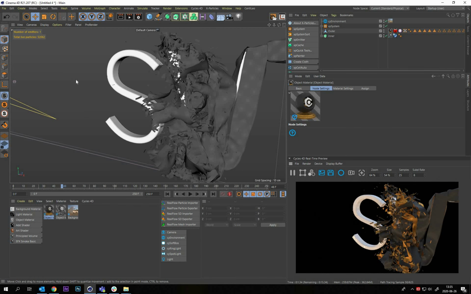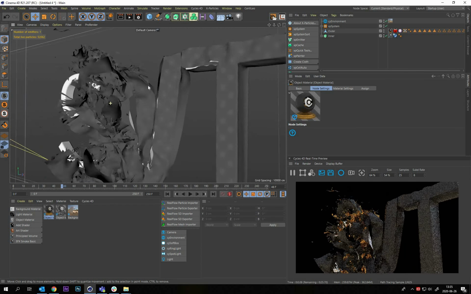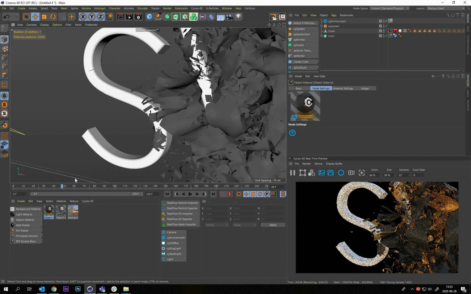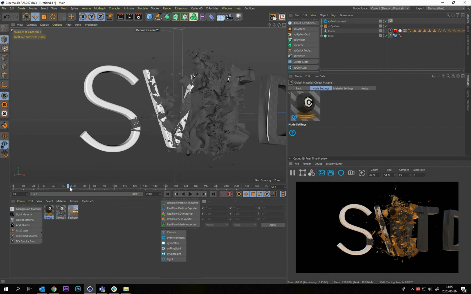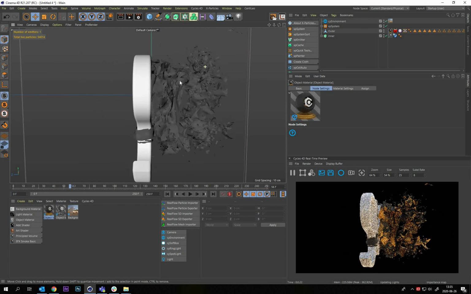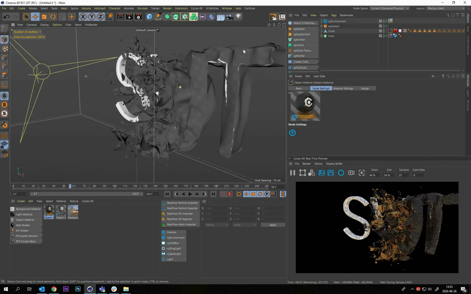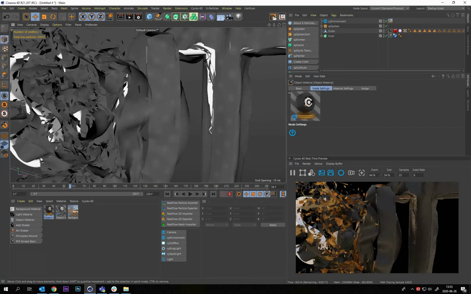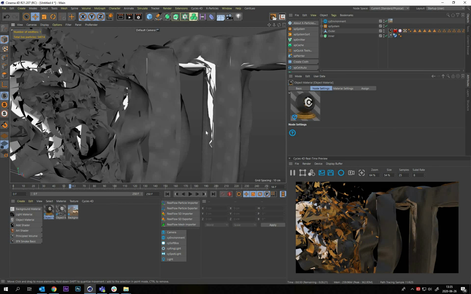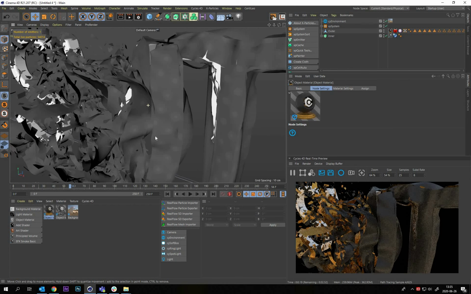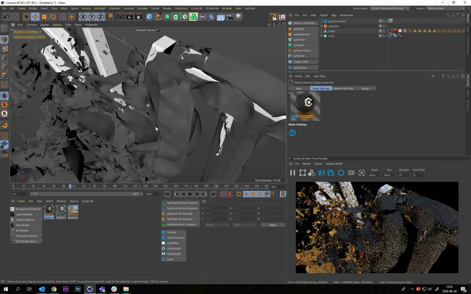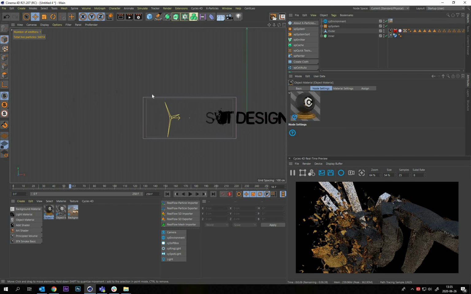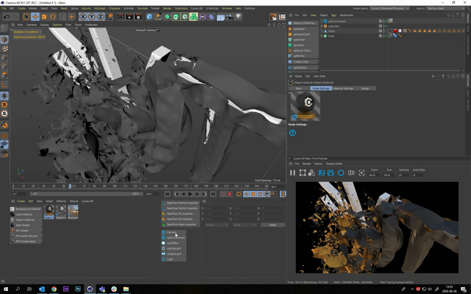So just for the fun of it, we can find a nice angle where we can go forward a little bit, and I like the tearing of the T here, so we can focus in a little bit on that, maybe a little bit from above, and then we'll just, oh, we don't have a camera.